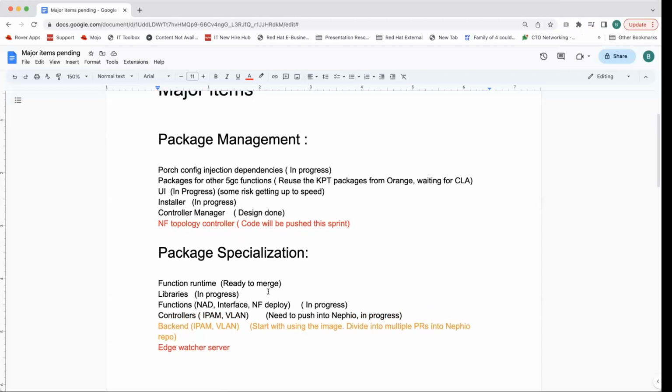So on that, I don't know, Vish is here. Yesterday I was supposed to sync up with Vish, but somehow time didn't sync up. On what Victor was talking about, is it in sync with what Wim was proposing in terms of handling the installation using the kept packages, or is it fundamentally different? I think there are two different things. From what we discussed, one is the way to get the whole thing connected, and then the other is just to install the management side, right? I think what Victor was talking about is the first one. What I talked about yesterday is the second one.